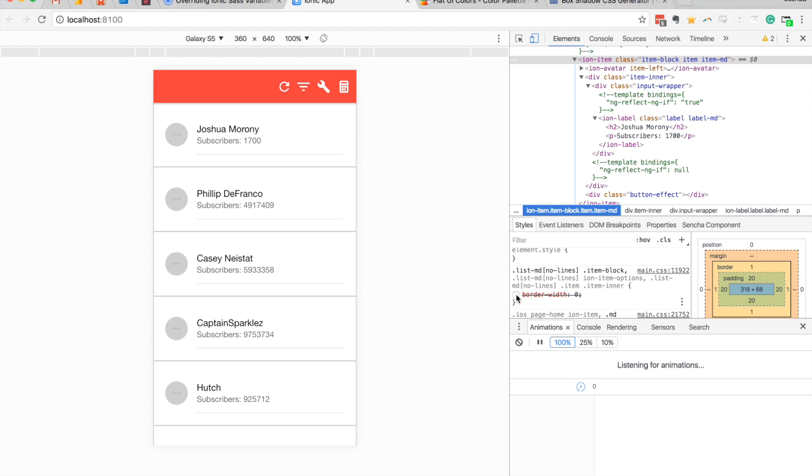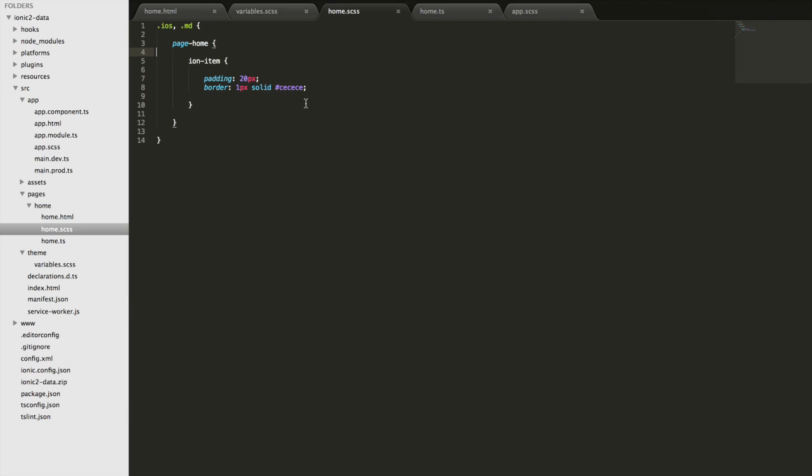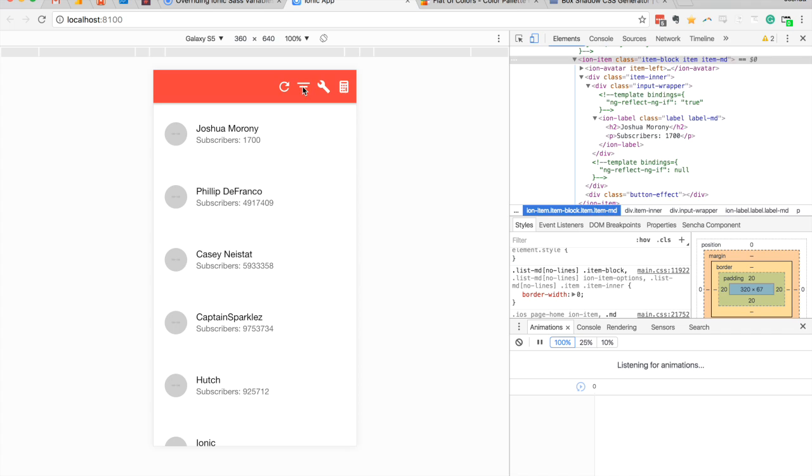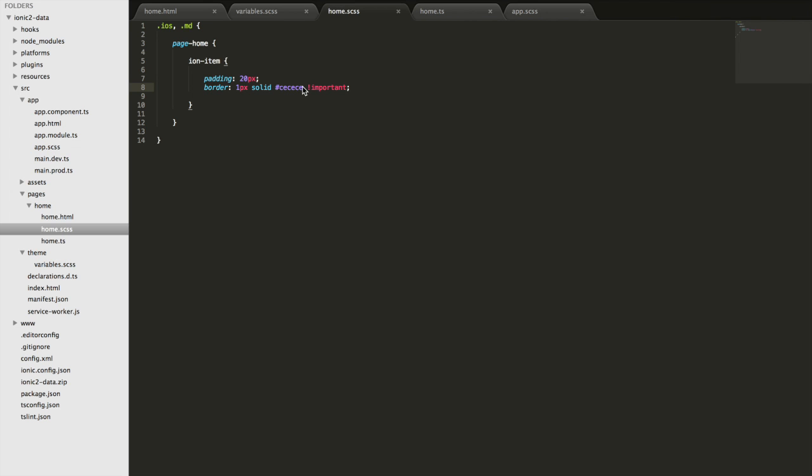So what we need to do in this case is either get rid of that no lines, or perhaps the easiest solution in this case is just to add important. Now it's fine to use that if you need to. It's just best to avoid it where possible, because you don't want to just have tons of important statements over your entire CSS file, and then it's going to break the order of things, the natural order of things. So avoid it where possible, but if you need to, like in this case, if it makes sense, feel free to use it.